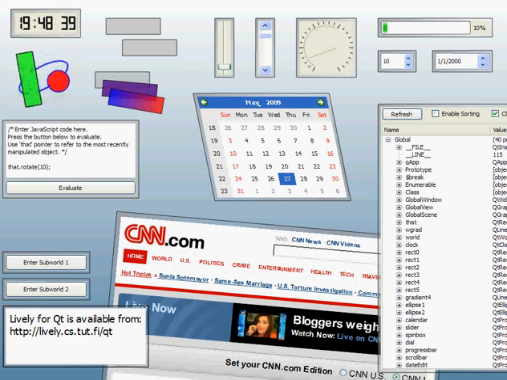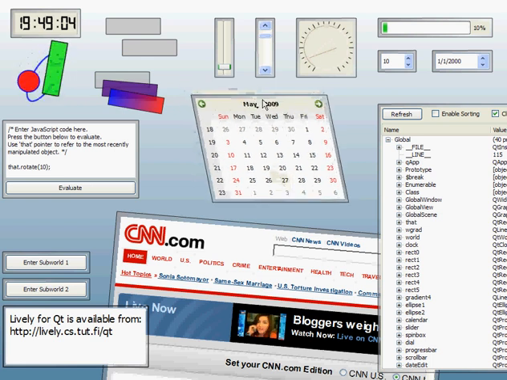So let me start with some of the basics. I'm showing here Lively4Qt running on a PC. It's the native version. You can sort of ignore the rotating object here. It's just showing that the system is alive. There's a timer rotating these guys. It keeps me honest about performance. So if I move things around, you can see roughly how much computing power I'm using.